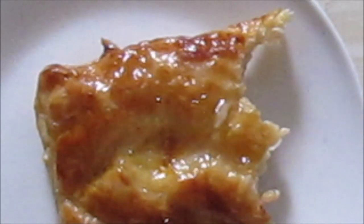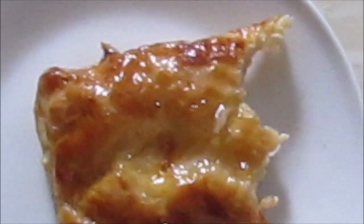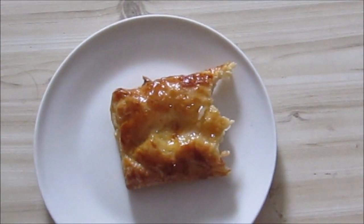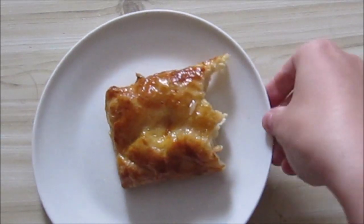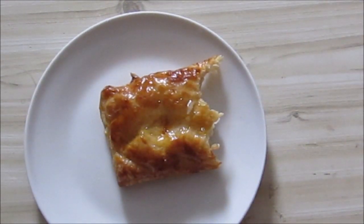It's not as sweet as some of the custard fillings I've had, although the sugar water painted on the thing makes it sweet. The puff pastry is nice. It's a bit heavy, but this is not an expensive treat or place I got it at, so you won't expect sort of very flaky puffy pastry, but it's quite nice for what it is.